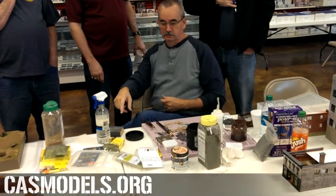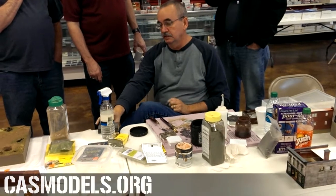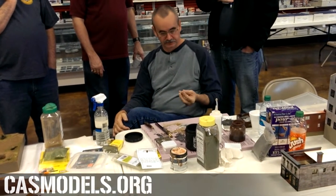Obviously, if I'm going to cover it with other materials, a heavy duty one like this is going to cut really fast and be fine. I've got really fine ones if that's going to be the finished concrete surface and that sort.